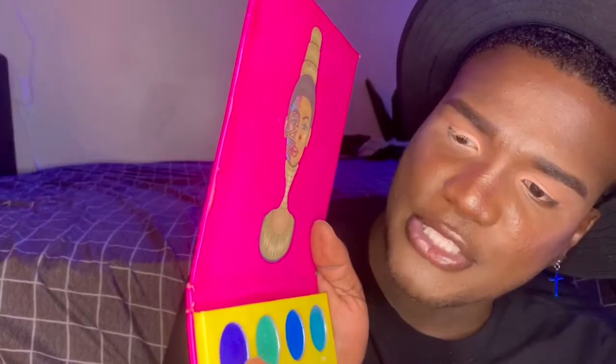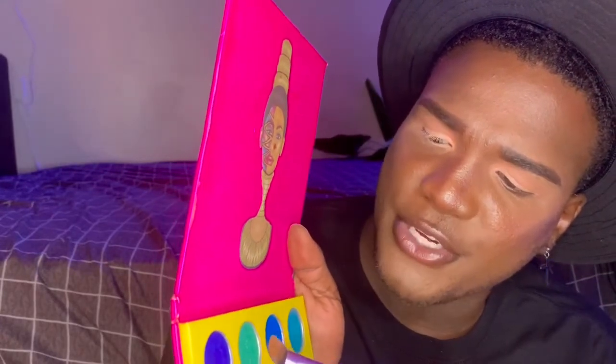Foundation on. I already have my eyebrows on. Let me just do my eyelids. To do that, I'll do both eyes. This is like a dark blue, but I'm going to go with the light blue first and build the colors to get that nice, bright butterfly blue. This right here is just to diffuse the look. I need some setting spray.